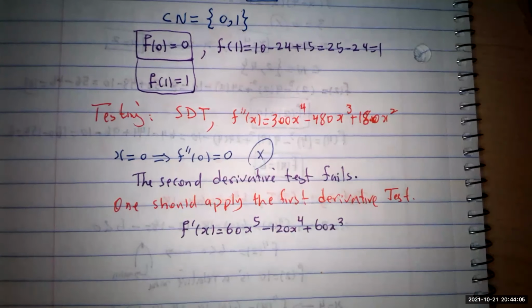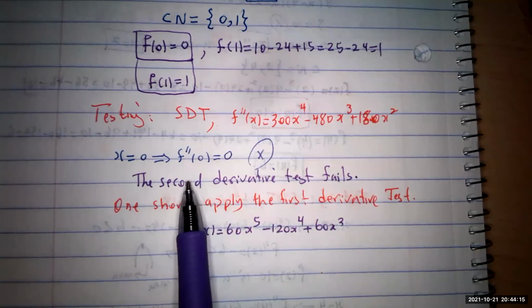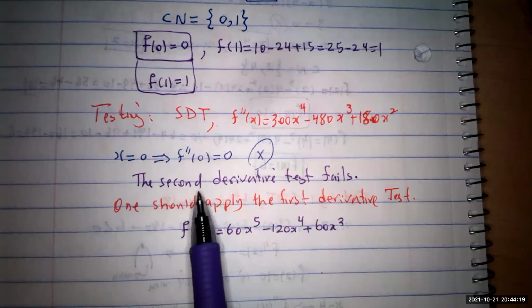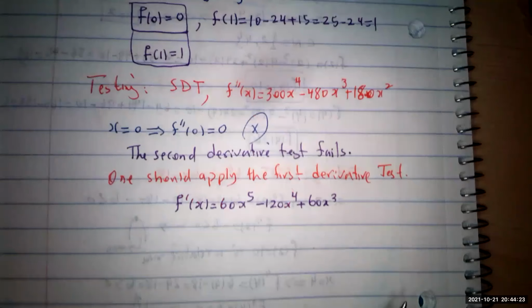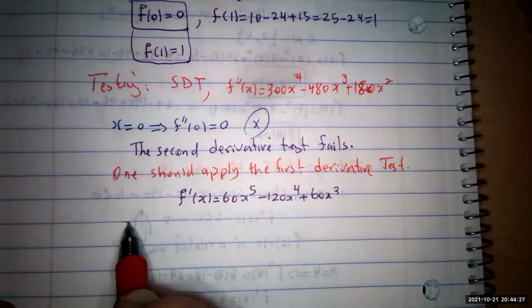Okay, so we apply the second derivative test as we've been directed, if you like. But we didn't get any result, because this must be positive to have curving upward, or negative for curving down. This happened to be 0. So for the first derivative test, remember you have to give us a chart. This is going to be the chart.